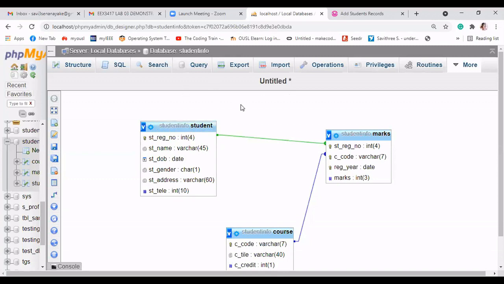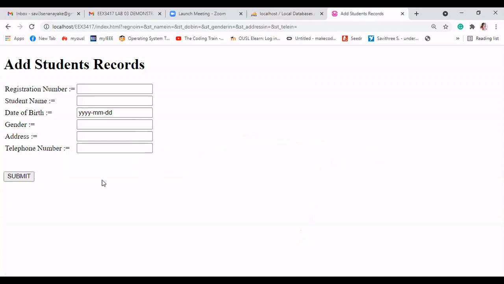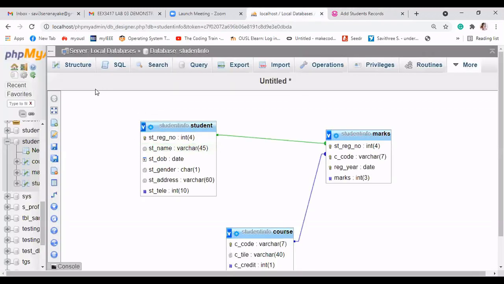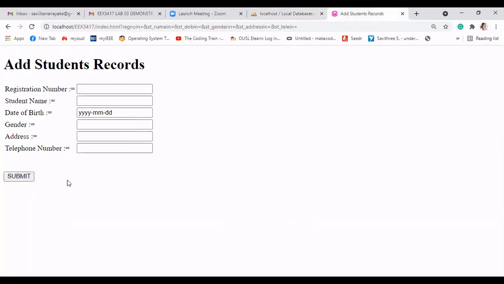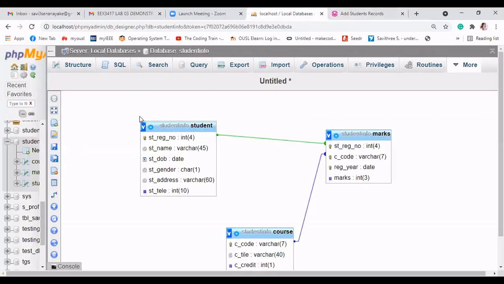Then we should tell what database we want to access, and here you can see we are going to insert database data to the student table. Is that clear? So using this interface, we can insert student information to this table.